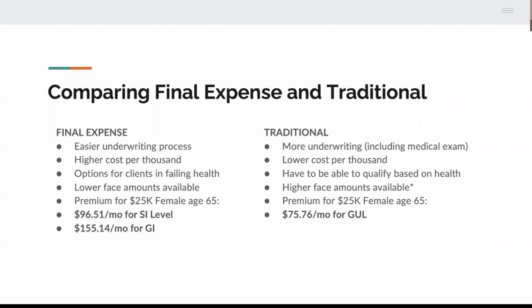We do have some really great options, especially if your client has, like, an older annuity that they don't need anymore and wants to use that to fund for chronic illness protection. We can use life insurance for that. We have great opportunities for that specific use case. So it really depends on your client. If you want to have that conversation, feel free to reach out to me. We love having that talk around here.